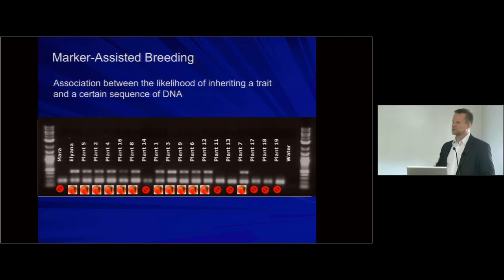That means we can get rid of the rest of them, and we can eliminate those from the breeding program. So this is one way that we can accelerate breeding efforts, because we can add a gene. We know the sequence of the gene, and therefore we can track it through generations. And that allows us to breed plants faster.